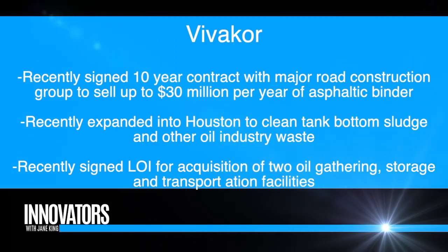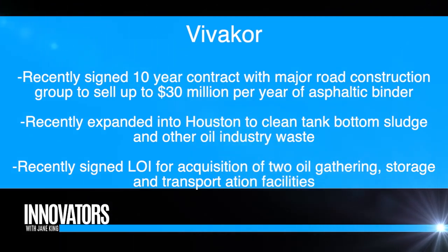Are you the only company that does this kind of work? Currently we're the only company that can extract both the soil and the oil and make both usable due to the technology. Others will eat up the oil through bioremediation so there's just some soil left over. Others will put the material through a huge incinerator and burn it all off. But we make both soil and oil usable, and in all the current UN projects we're seeing, that is a requirement — they don't want to lose the soil.